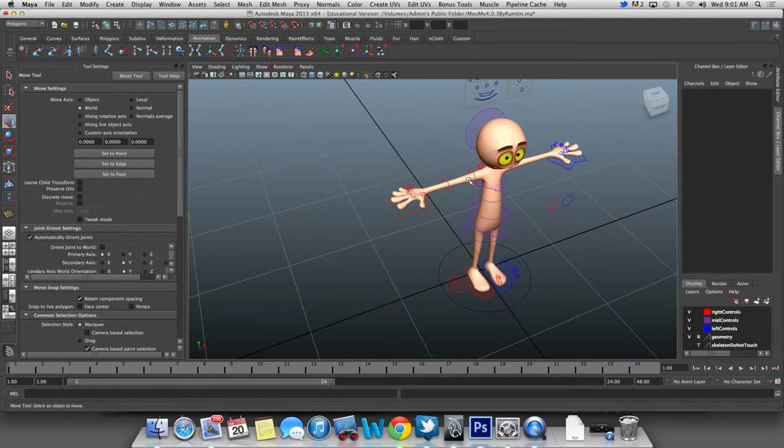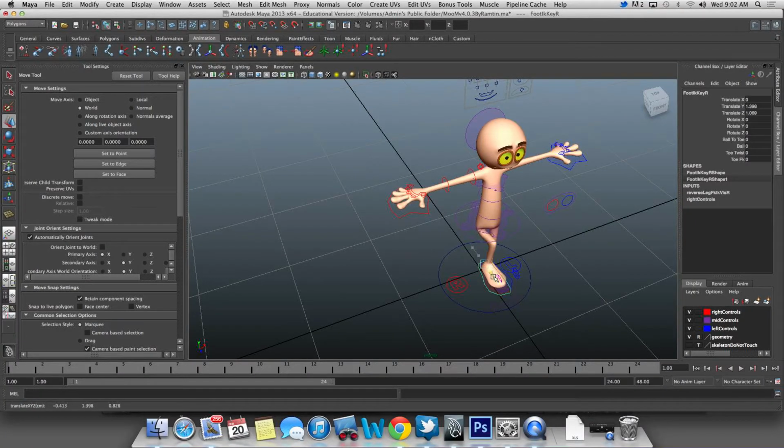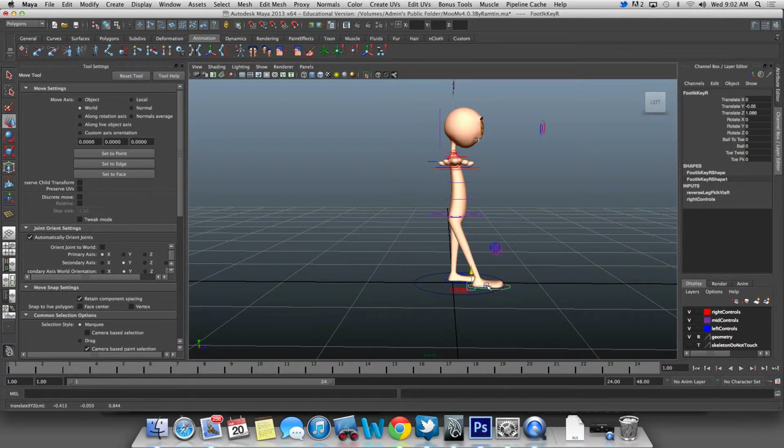Now, other controls when you get your right foot. You're bound by certain constraints. These constraints are called inverse kinematics.